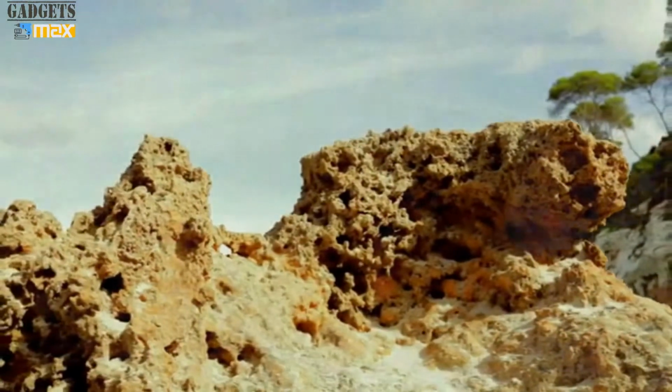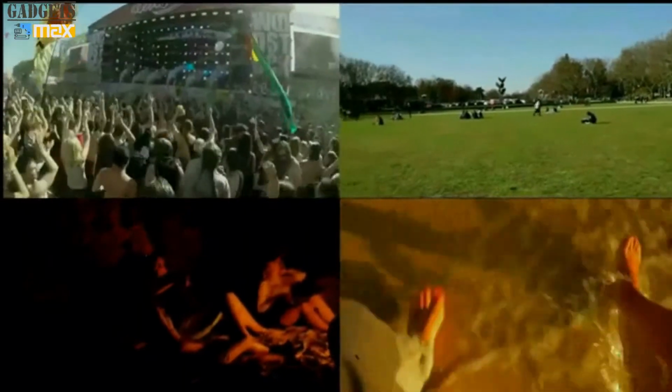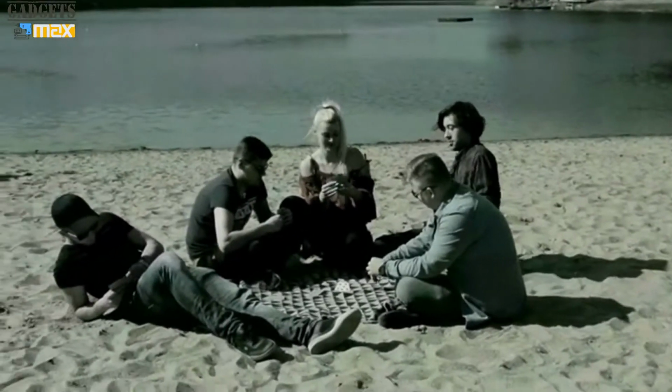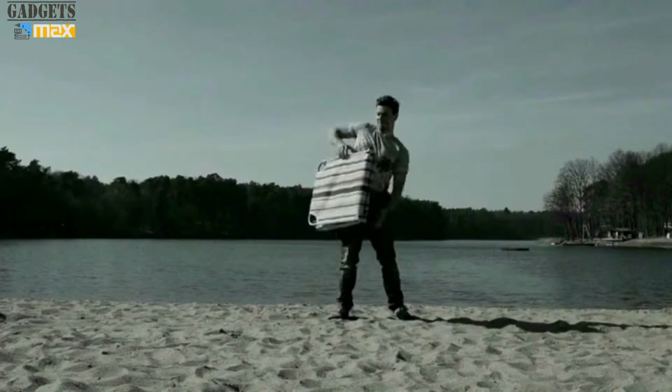Yes, it's almost summer. For most of us, it means being outside, enjoying nature, camping with friends, relaxing at beaches, parks, or festivals. All these places are fantastic, but have one common downside. They tend to put us in these uncomfortable positions once we sit on the ground. Can this be the answer?